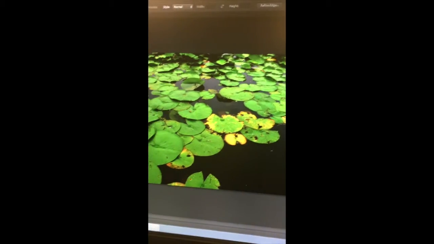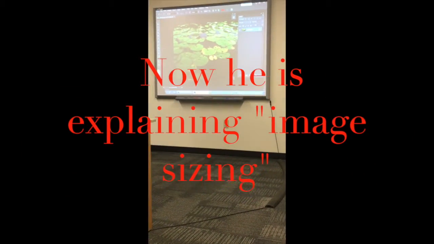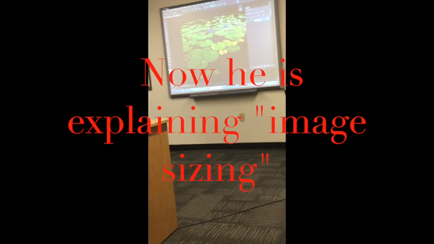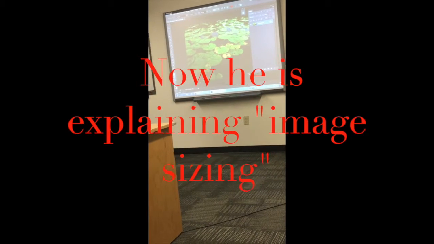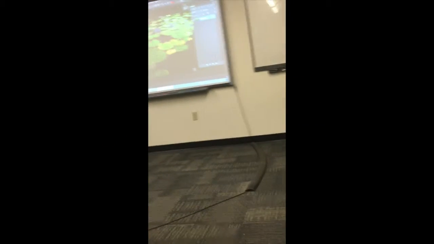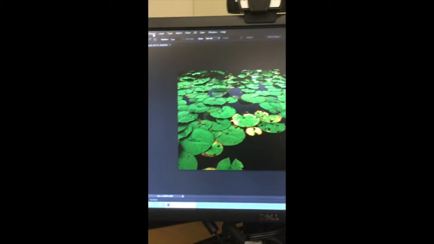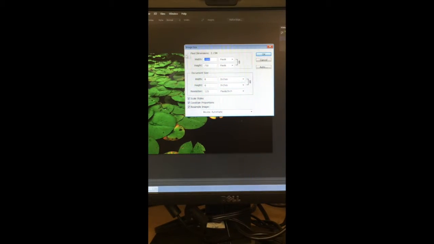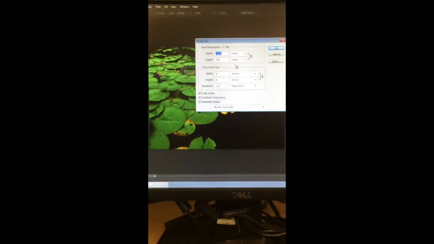So these are just photographs of mine that I've thrown in. Image size could also mean that you want it to be 8 inches wide by 10 inches tall to make an 8 by 10 at some resolution in pixels per inch. So we're going to talk about all of that, and there's a dialog box that we're going to spend quite a bit of time in. Choose image size, okay? When you choose image size, this image is going to show you its pixel dimensions.